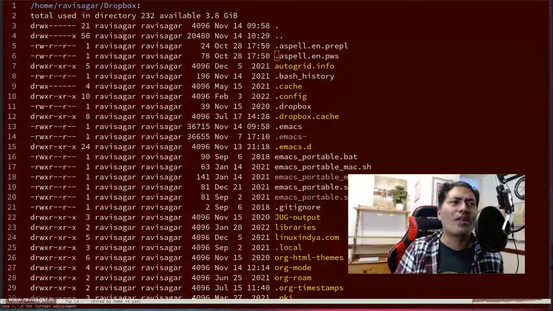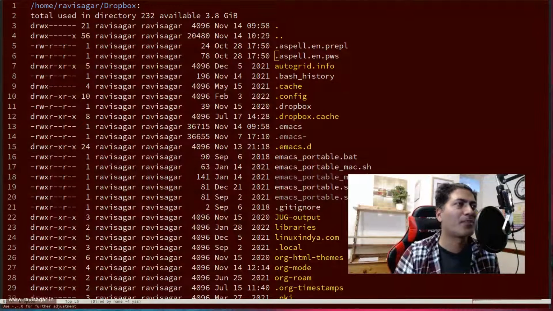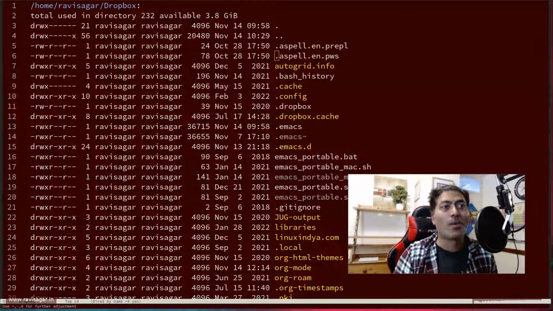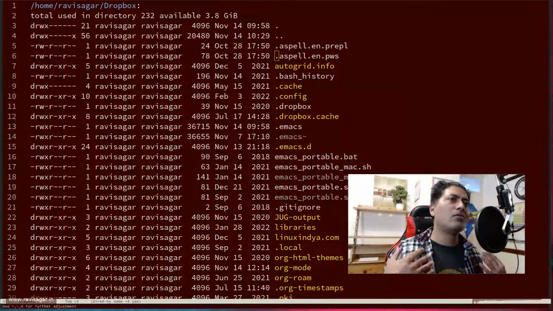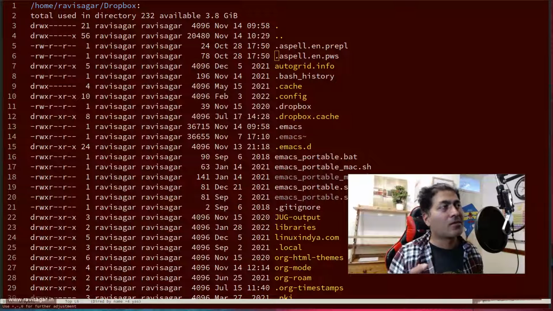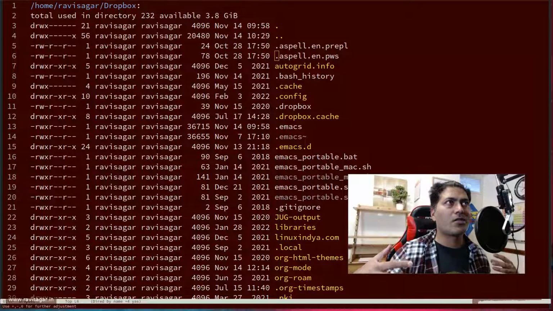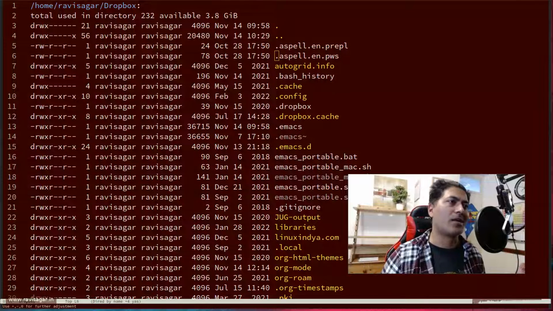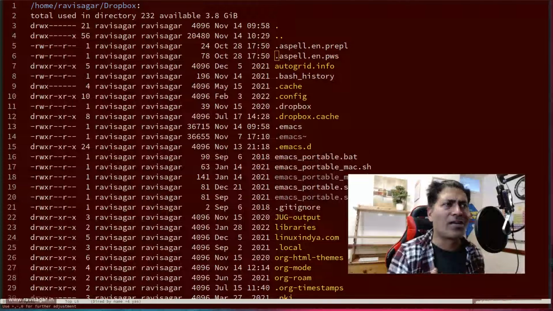So today let me show you a very simple thing, which I'm sure if you have been using Emacs, you must have thought about it, or maybe you have been ignoring it. I think this happens quite a lot. For example, we all use computers, and we have been using them for many years, and there are certain things that we start assuming, okay, that is how it is, and we never really think about improving it. And it is just a small thing that I want to show you today.